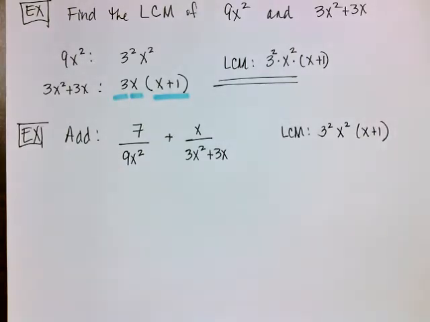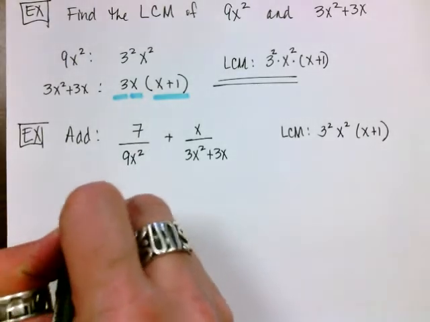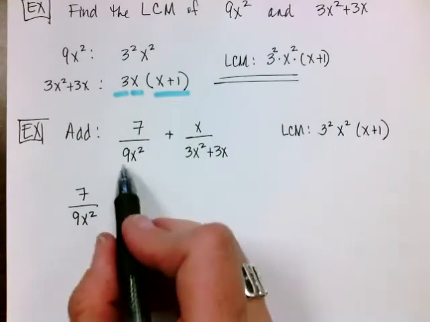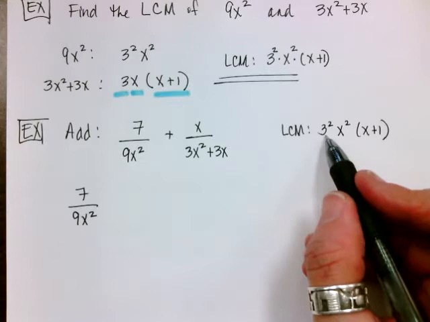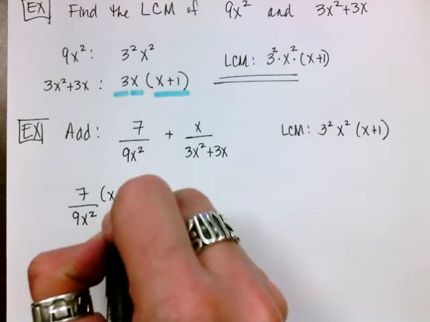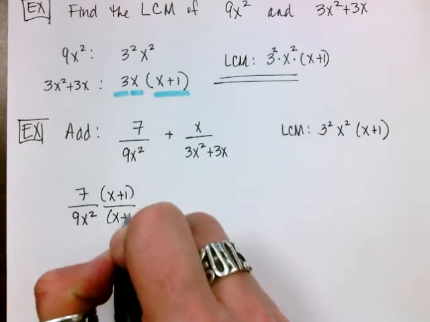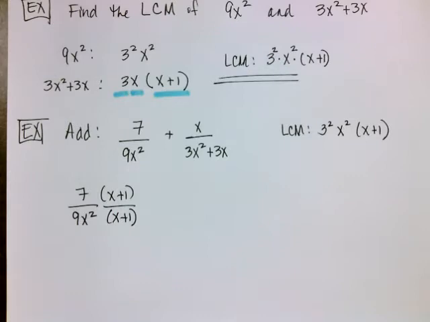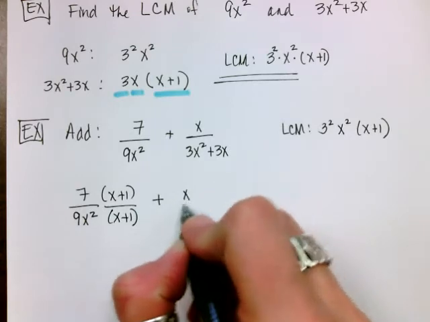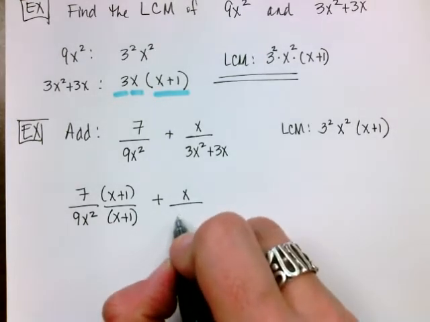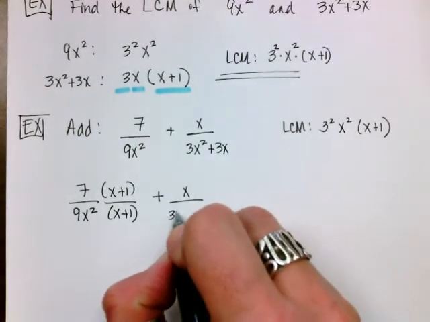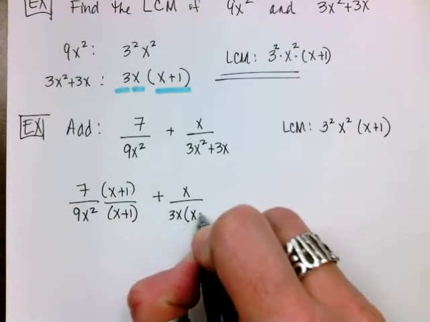So my goal is to multiply each of the individual fractions by what it does not have in my lowest common denominator. So let's start with this fraction. It has the 9 and it has the x squared, so I can multiply this fraction by x plus 1 over x plus 1, because that's the only piece that it didn't have. And remember, I can't change the value of a problem or a fraction, but I can multiply it by a 1, and by using a 1 that looks like what I need it to look like, it makes my life a little bit easier. I'm going to actually go ahead and refactor this guy, and here was the x plus 1.